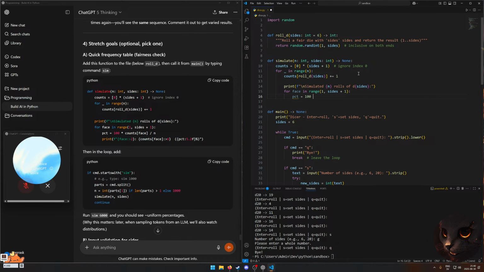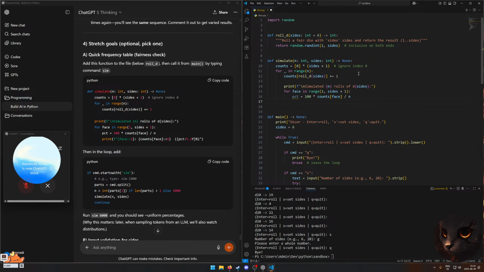Then 100 times counts, face, divided by n. N. And we print a formatted string.